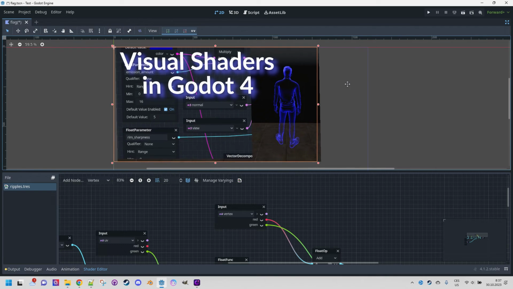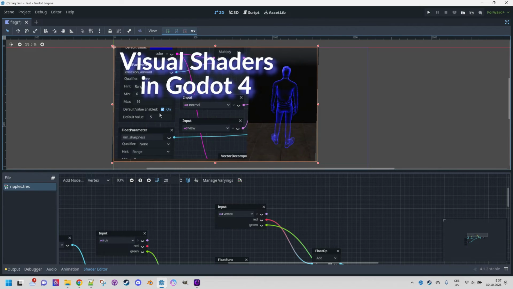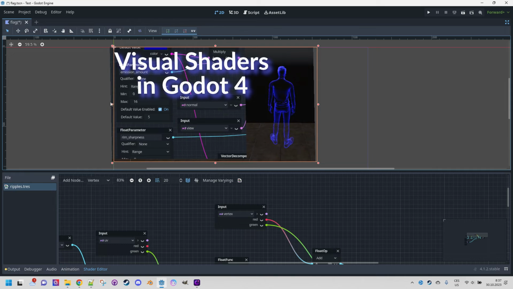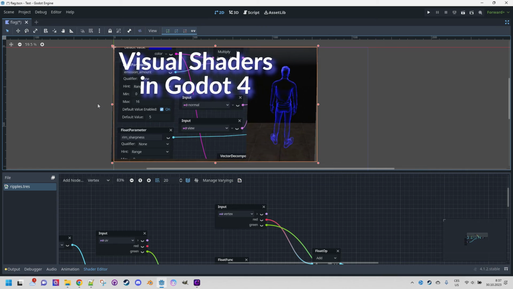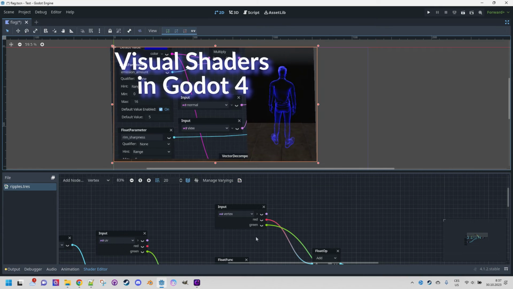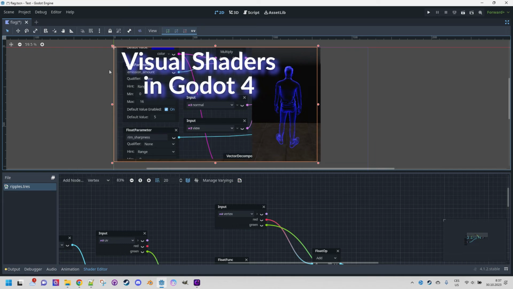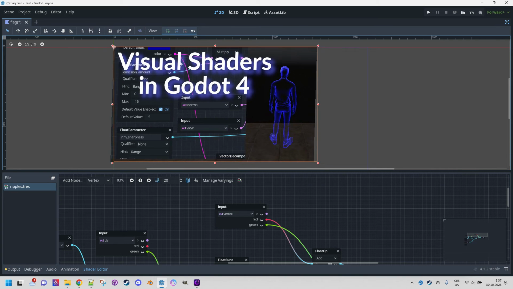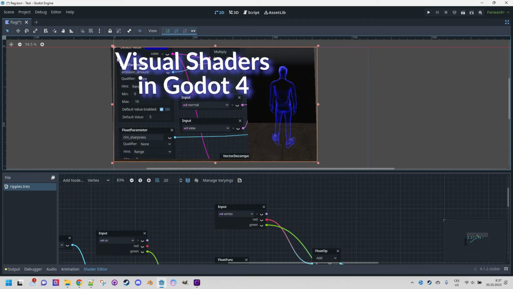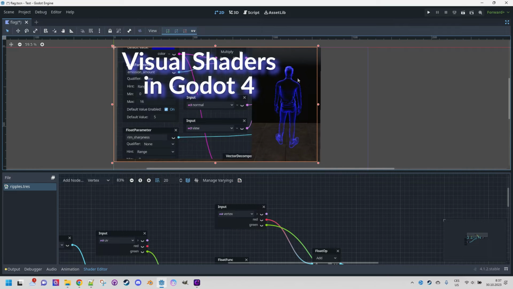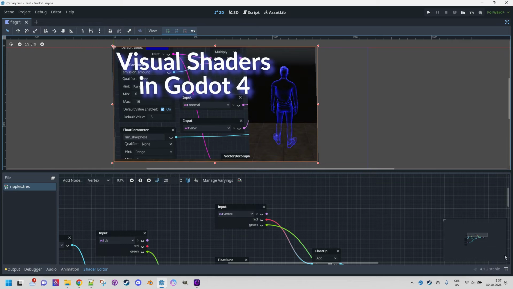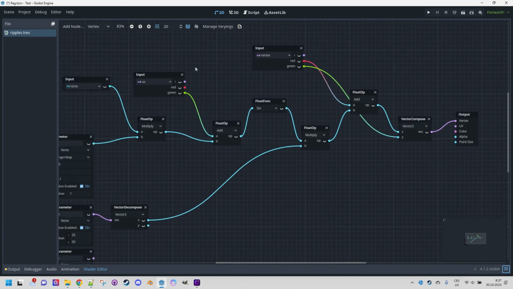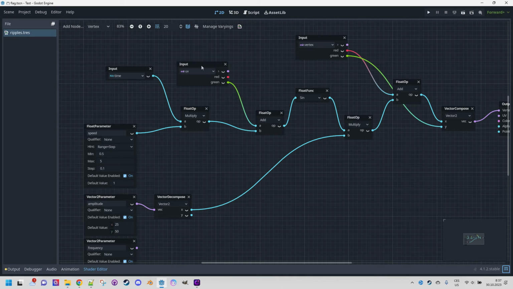However, it's not quite right because the flag should remain stationary on the left side, where we assume the pole is. The solution is simple. We will multiply the previous calculation by the x-coordinate of the vertex, which is 0 on the left and increases as we move to the right. So to keep the graph from getting too messy, I'll just duplicate this UV node and connect it to the multiplication operation.